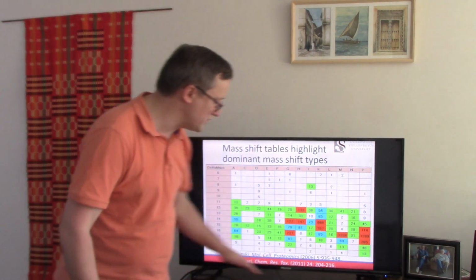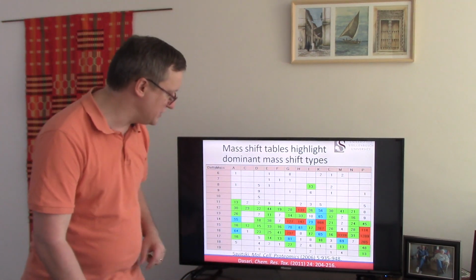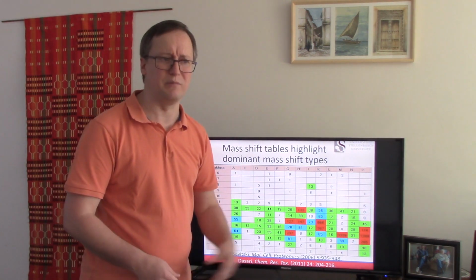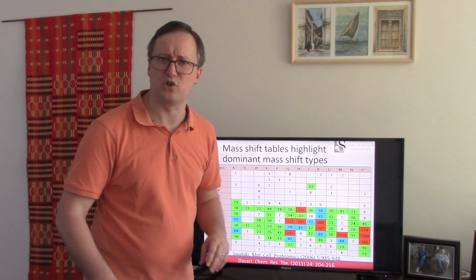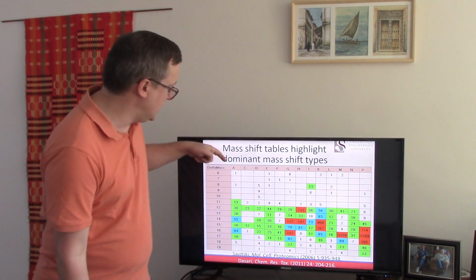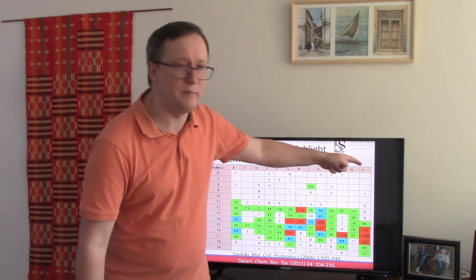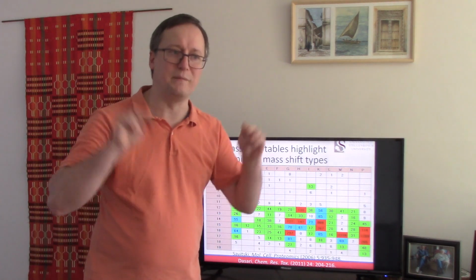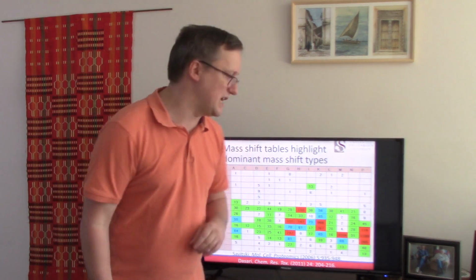One of the frequent visualizations was created all the way back in 2006 by Savitsky et al. We've picked it up in some of our software, but it's just a common way to visualize mass shifts now. Each column represents a different amino acid. Each row represents a different delta mass to say this much mass was gained.